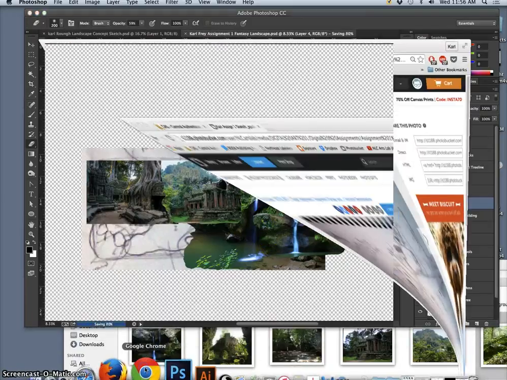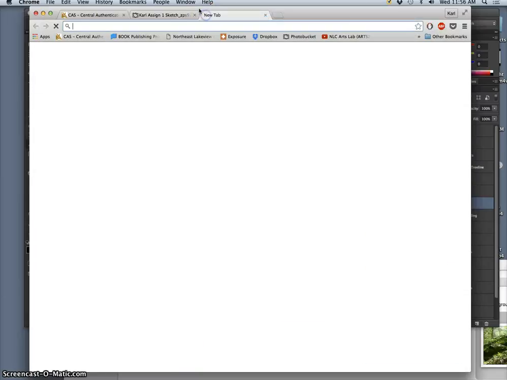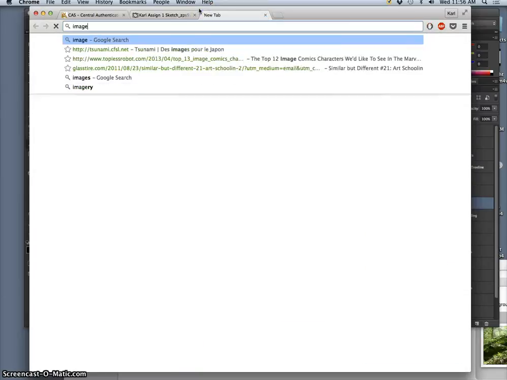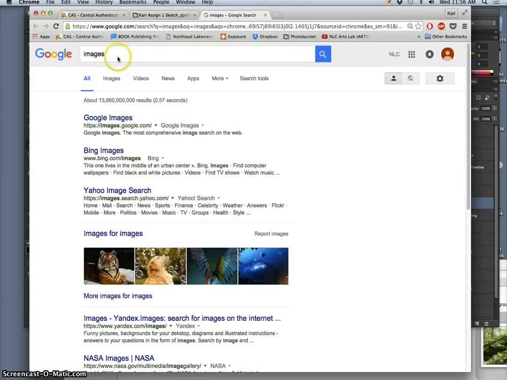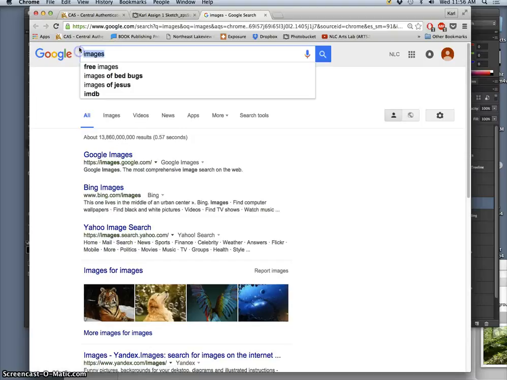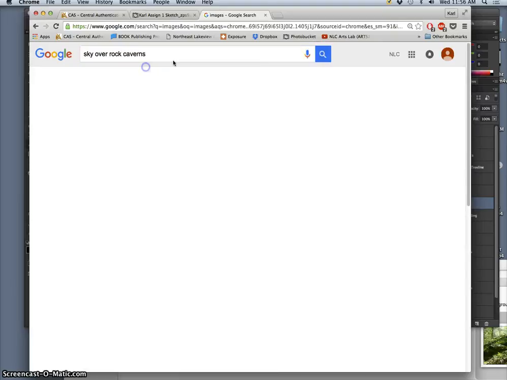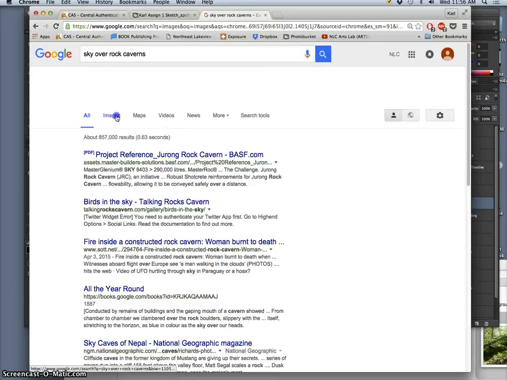And while that's saving, I will go back to a Google image search. And I am going to look for sky over rock cave. It's very specific, but why not hope for the best?